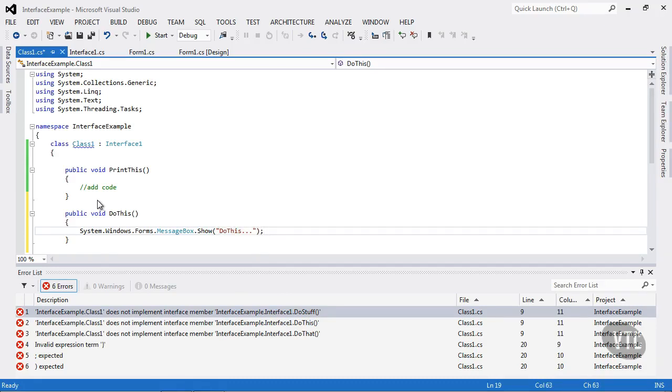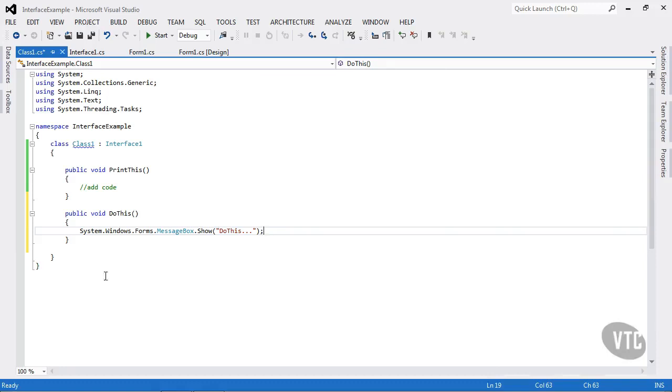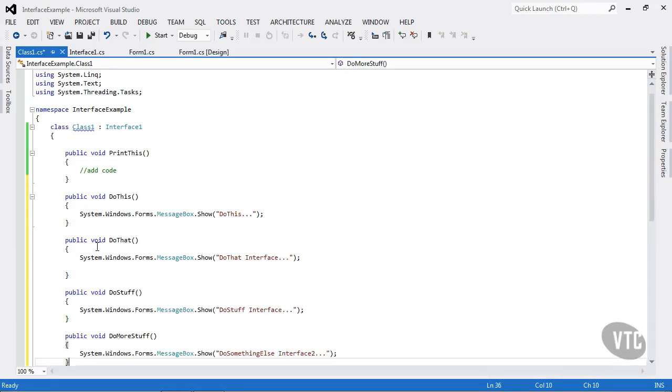So notice there's this, and I'm just going to copy the other 3 in so that you don't have to endure my typing skills. And so I'm going to make my output window go away, and then I am just going to paste in. So notice I now have DoThis, DoThat, DoStuff, and don't worry about DoMoreStuff. Let me take that guy off for right now. Okay, so we've got DoThis, DoThat, and DoStuff.